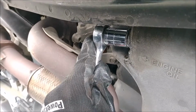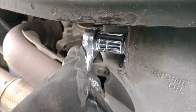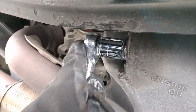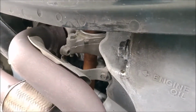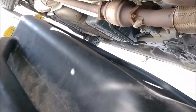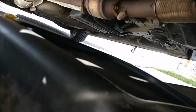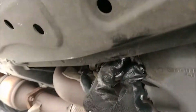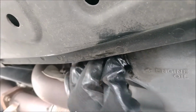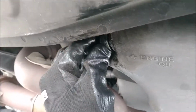You're then going to use a 17mm socket to remove the drain plug, and so once you get it loose, which I've already done, you want to make sure that you have your drip pan situated where it's going to catch the oil when it flows. And as you're unscrewing this, you want to keep a little pressure to keep the oil from coming out until you have it all the way unscrewed, and that's when you're going to pull the plug out.